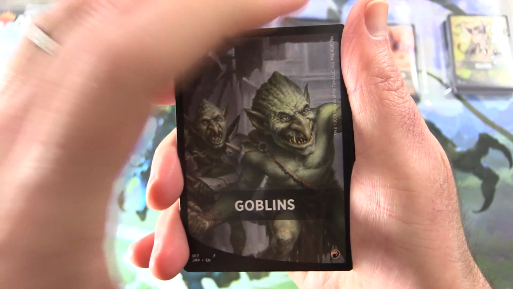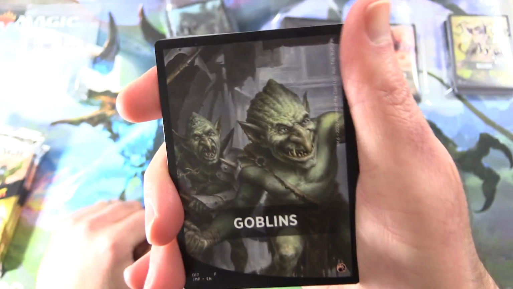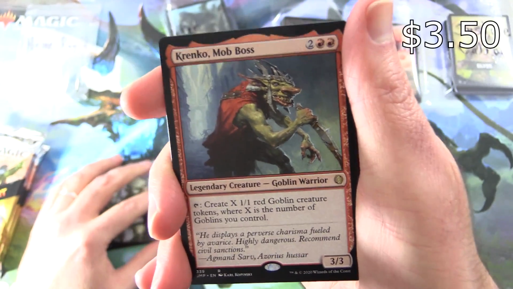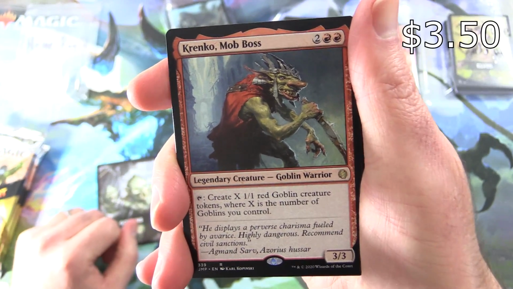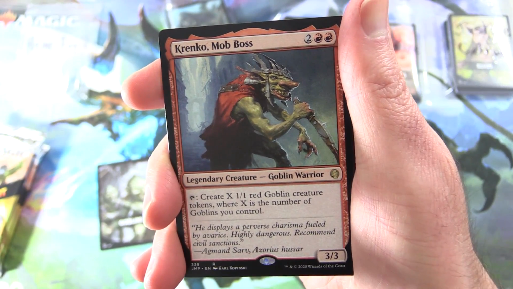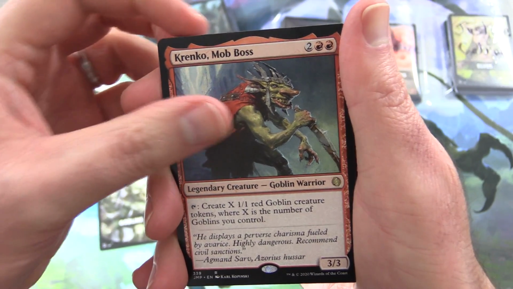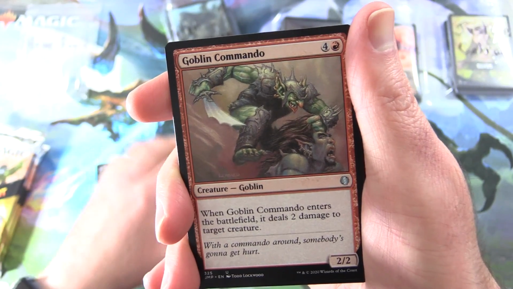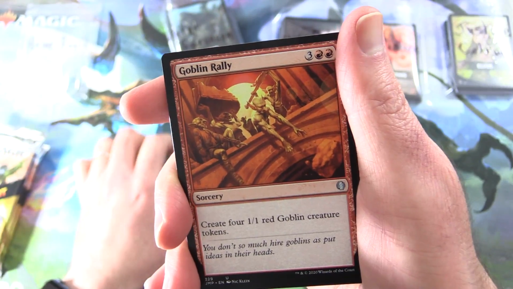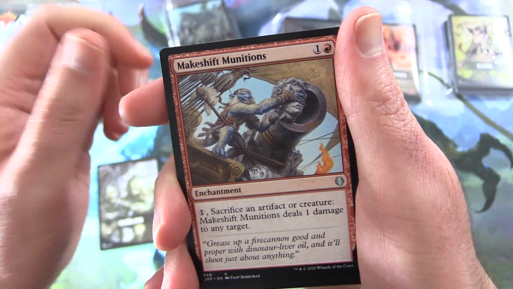Oh, Goblins, yes! And to save my voice, I think I'll restrict it to the rare here. Krenko Mob Boss. Legendary creature, Goblin Warrior. 3/3 for 4, so you tap, create X 1/1 red Goblin creature tokens, where X is the number of Goblins you control. And we have a Goblin Commando, Goblin Lore, Goblin Rally, Makeshift Munitions.